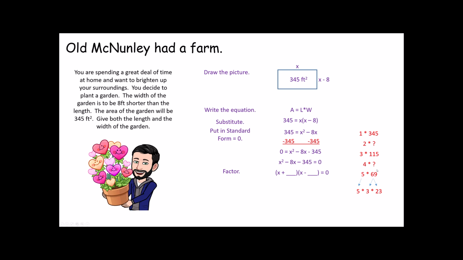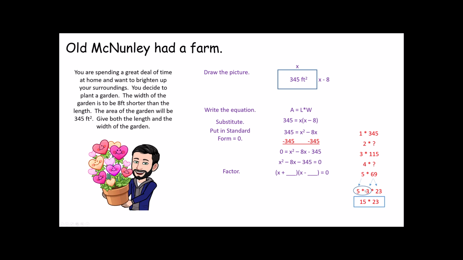If you can take this and break it into its prime factors, you can reorganize and regroup this multiplication into basically any other combinations that you want. Notice that if I keep the 3 by itself and I combine the 5 and the 23, that's going to give me the 115. We already did the 3 and the 23 together. That gave me the 69. But if I put the 3 and the 5 together, that's going to give me a 15. 15 times 23 is the other pair of factors that multiply together to give me 345.